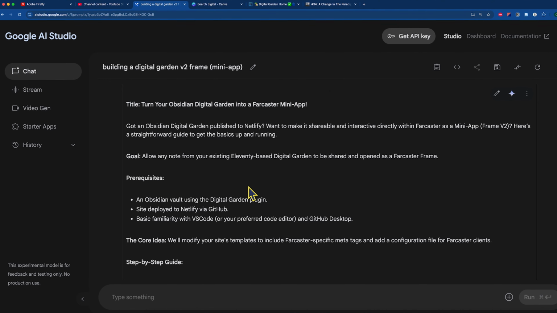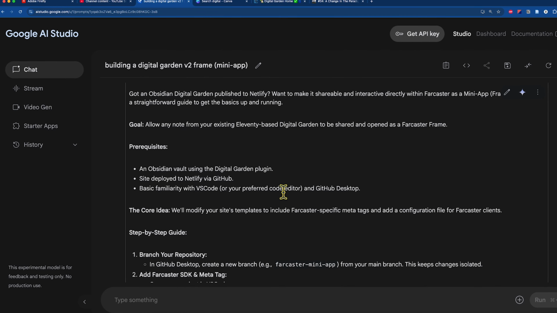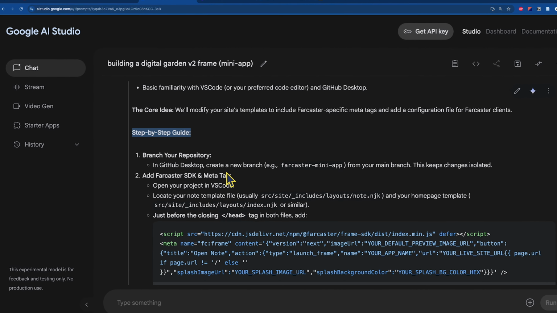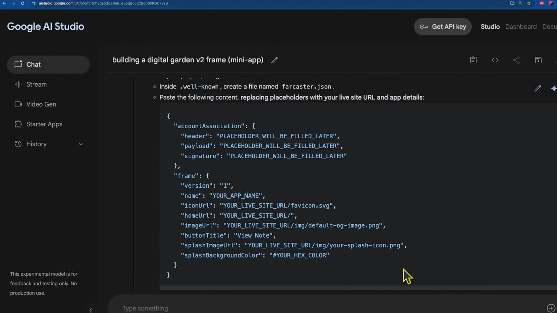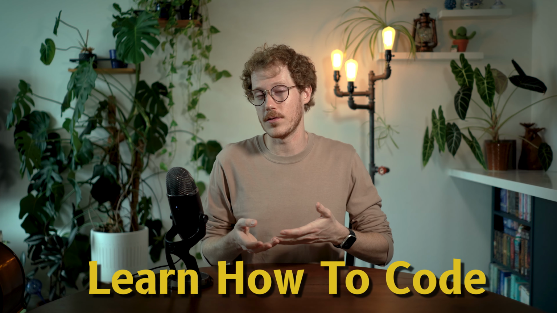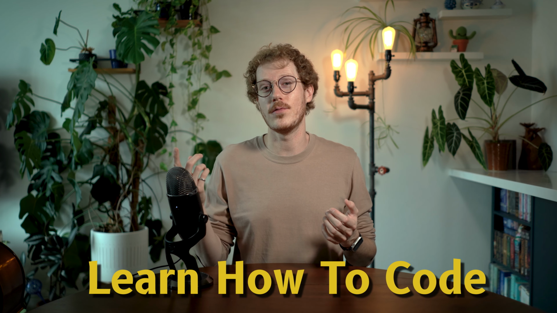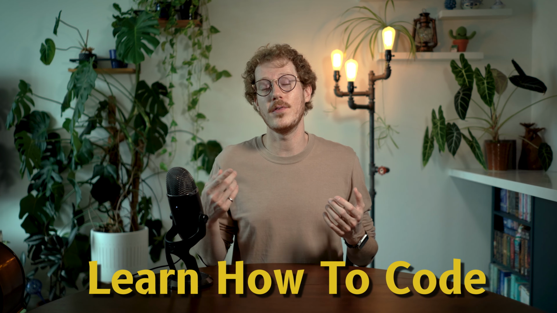The best part is that as I use Gemini 2.5 Pro in Google AI Studio to code for me, one of the best LLMs out there for coding, not only is it coding for me, I also learn how to code along the way, which produces a really beautiful feedback loop where it's coding for me and teaching me at the same time so that I can learn to code better.